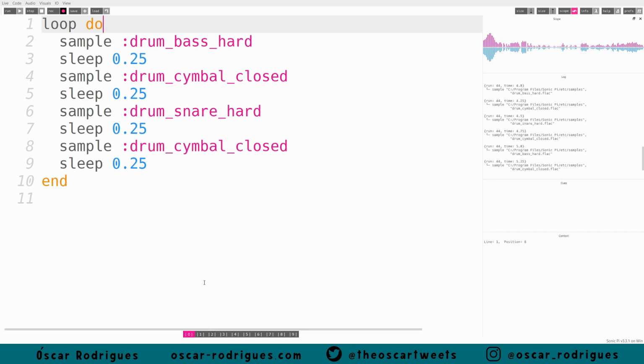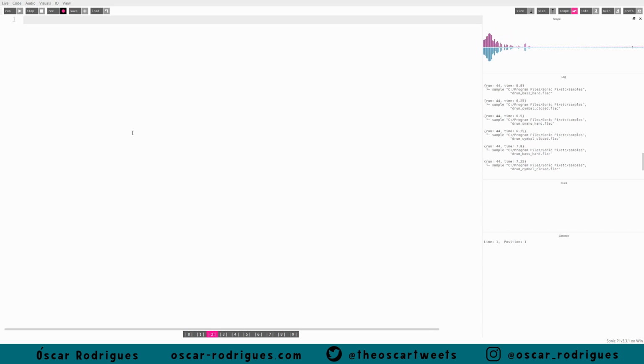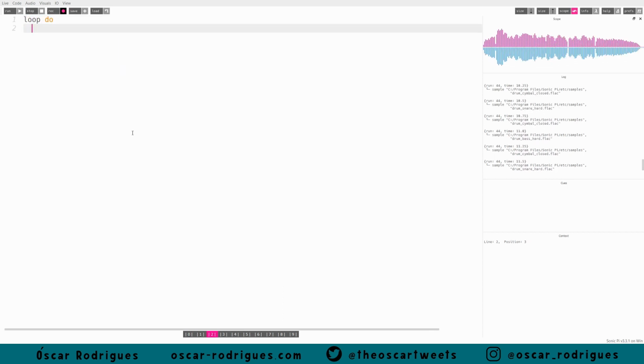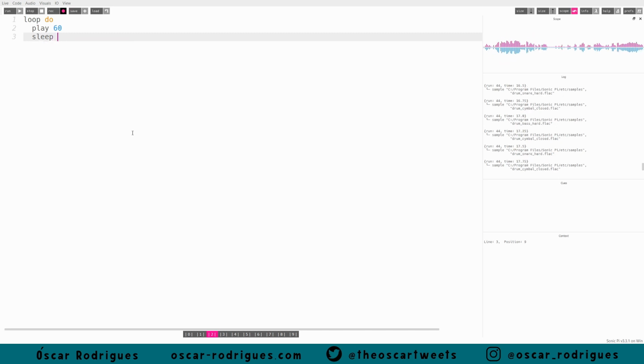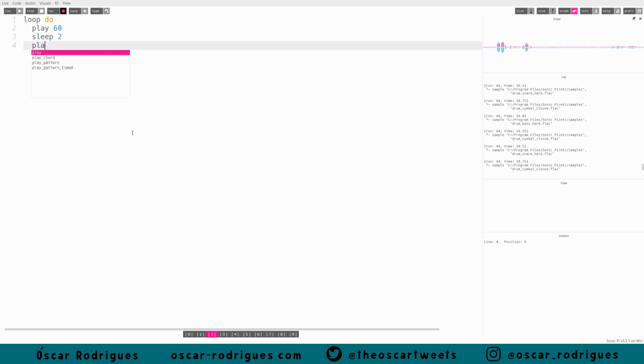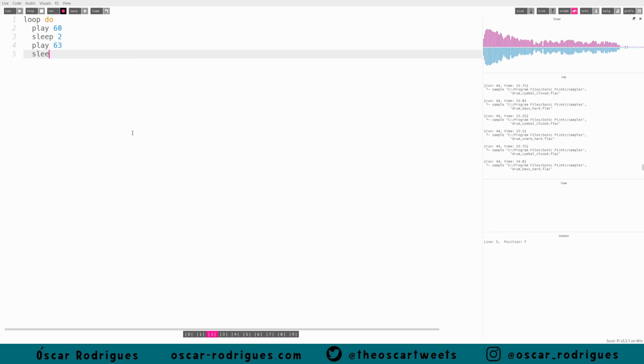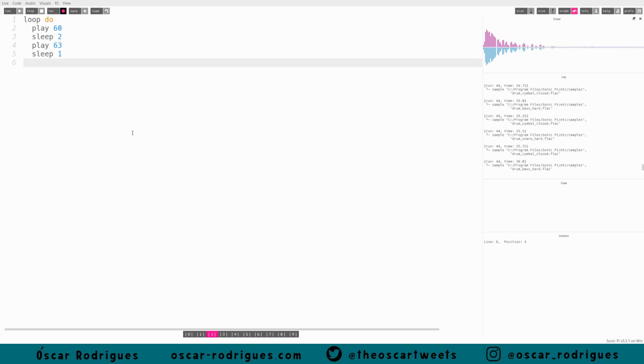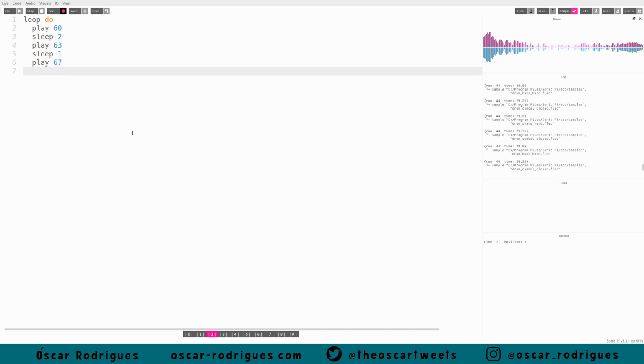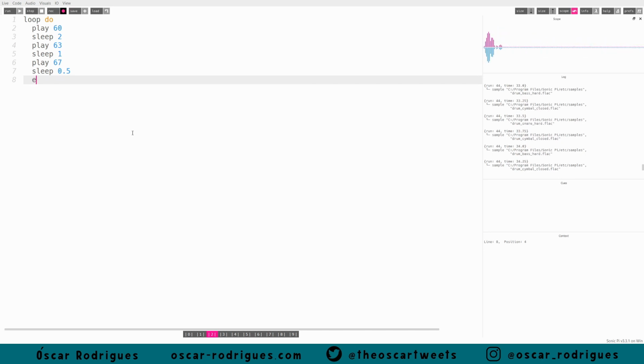Okay, so let's keep this rolling and add a simple melody right here. Loop do, and then play 60, sleep for 2, play 63, sleep for 1, and then play 67, sleep 0.5 and end.